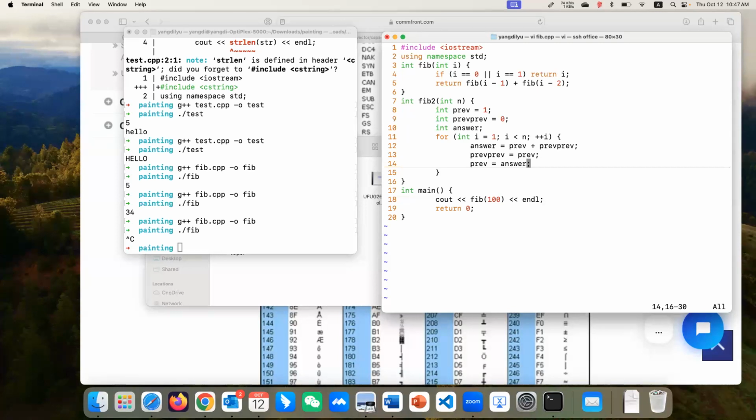But these are something you can do, right? If you have some variable to keep track of your previous one, and you have another variable to keep track of the one before that, then each time you can add them together, and in each round you can update what is the previous. They are sliding together, right? Sliding one after another and so on. So let's see if this one works. I'm not sure because I haven't verified that.